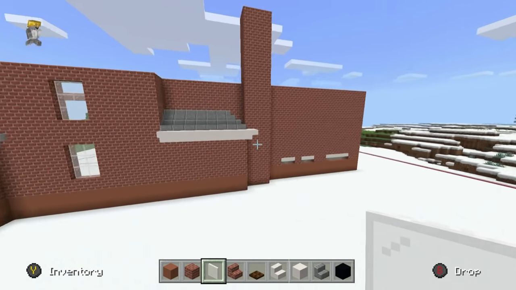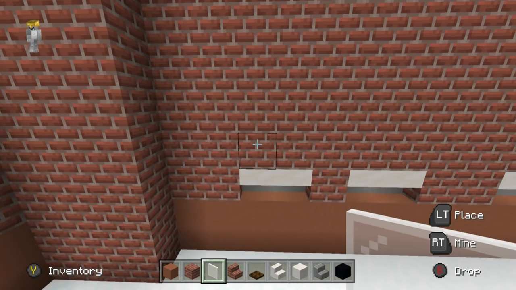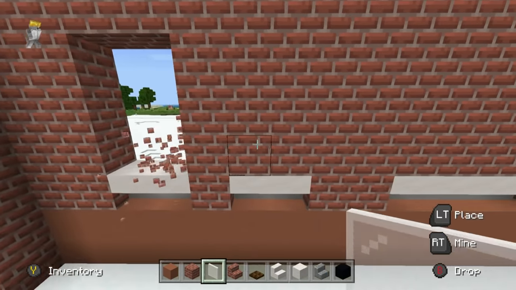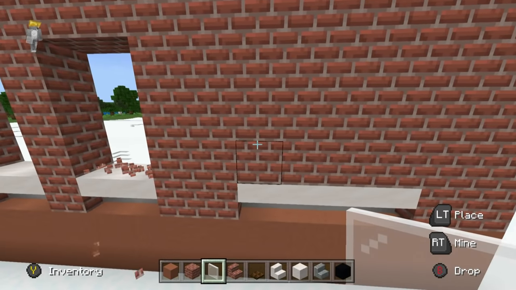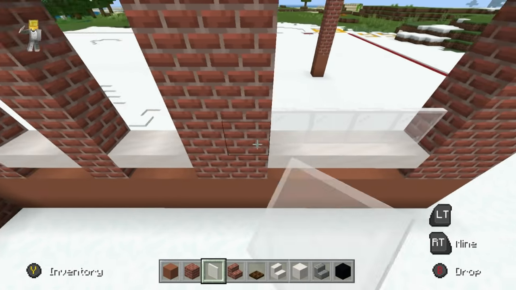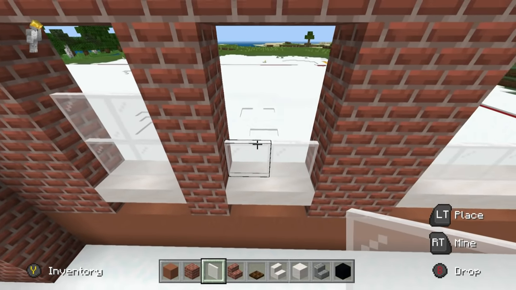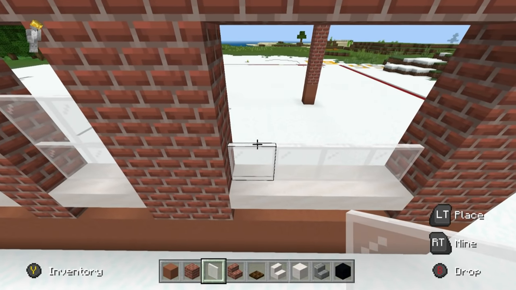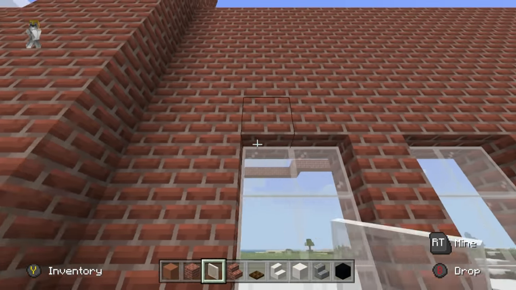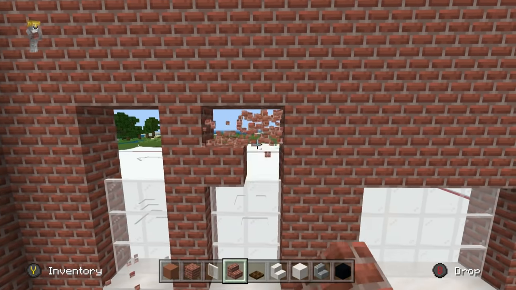Perfect. Over here on the right is a different story. These follow kind of like the window formula, which is 3 rows of windows above the upside down stairs. 1, 2, 3, 1, 2, 3, 1, 2, 3, 1, 2, 3, you guys get the idea. 1, 2, 3. And we want to fill these in using glass pane, just like this. That. All here.